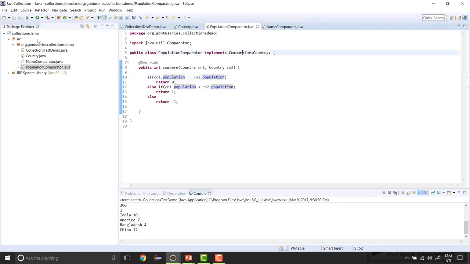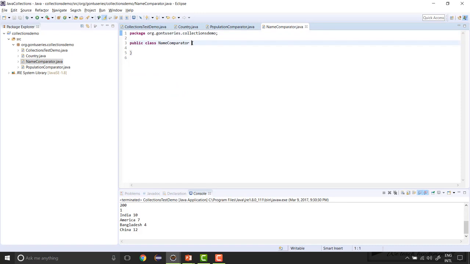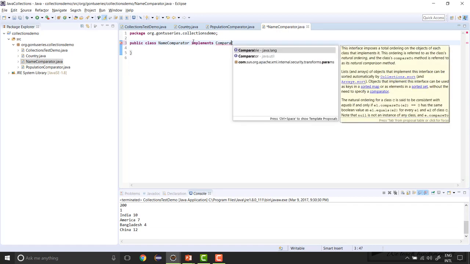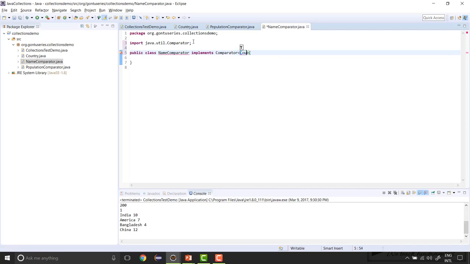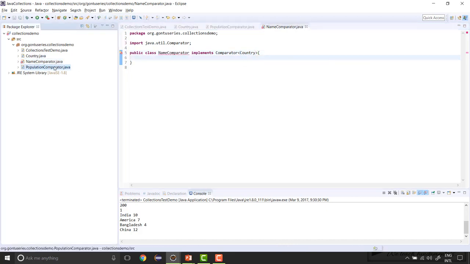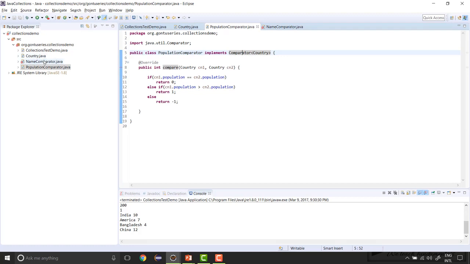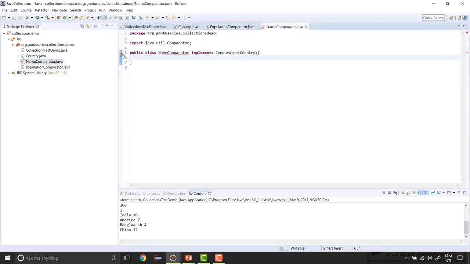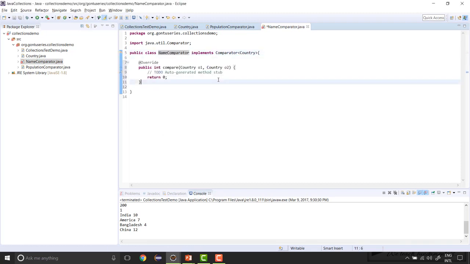I have to implement the Comparator interface. To that I have to pass country, because this name comparator we have written for country, a user defined object, right? Now again I have to implement the compare function the way we have done here. So I'll very quickly click here to implement the method. See, it has done that.